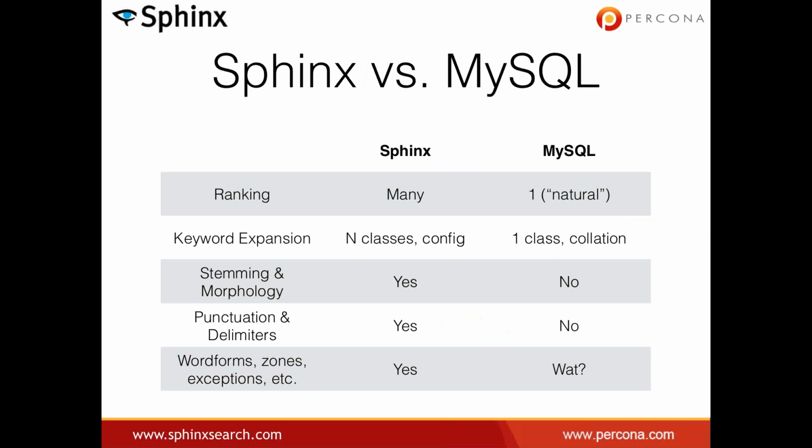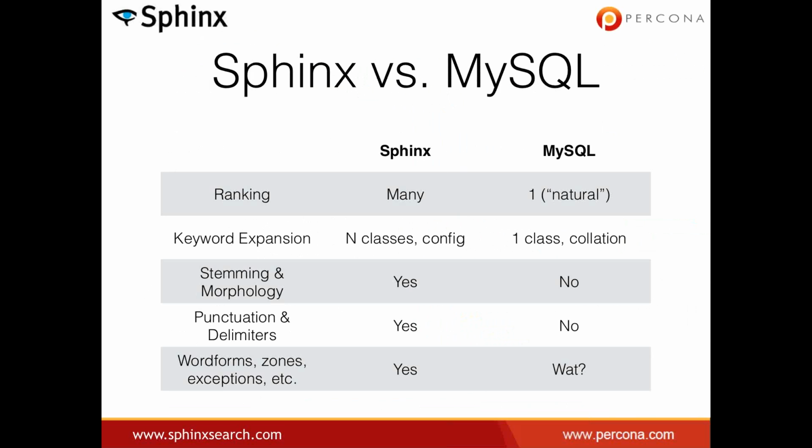Ranking is somewhat more advanced in Sphinx. Well, we focus on that, and MySQL doesn't. I figure that the only non-trivial ranking function that MySQL actually has, the one in the so-called natural language matching mode, is roughly identical to our BM25 ranker, which is, well, simple, too simple for its own good.